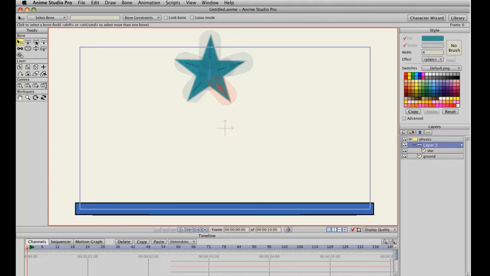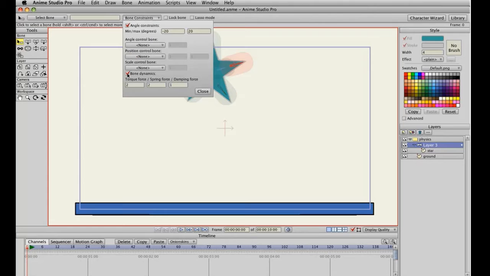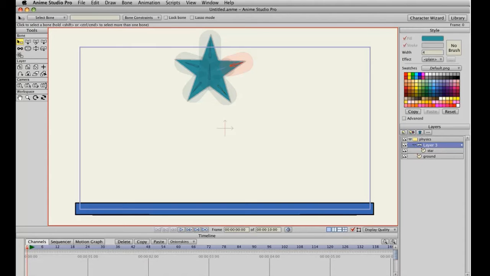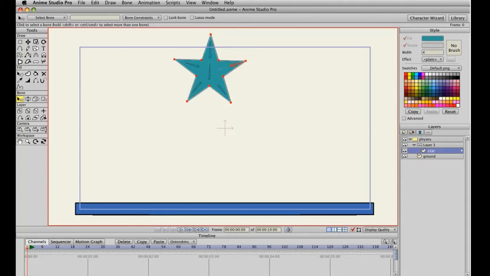I'm going to select one of these bones, this one limb here, and turn on bone dynamics, and this will actually make it a little bouncy. I do have to make one adjustment here though, because when you're using bones, it's only going to bend based on how many points you have there. So I'm going to add a few points in here so that this limb can bend.